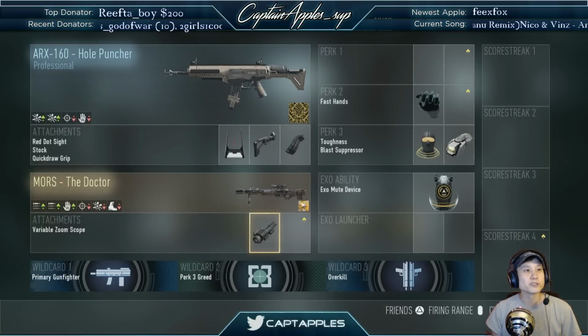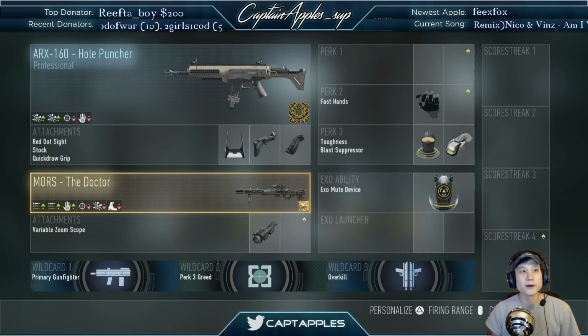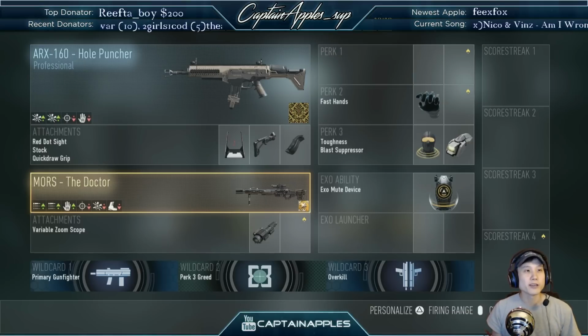Okay, so you can swap this Morse out for an Atlas. The Atlas has a bigger one-shot kill, I guess, whatever spot on the body. So you definitely get a lot fewer hit markers than with the Morse. Another advantage of the Atlas over the Morse is that it zooms in a little bit more than the default scope of the Morse.